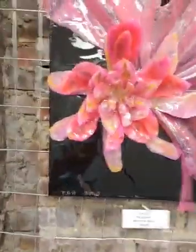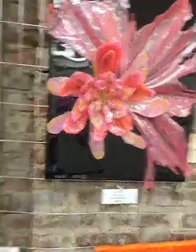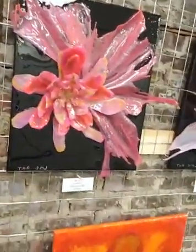We got Sif. Sif works with resin. Check this out. Look at that cool thing. Right? Tell me that is an amazing look. It's a 3D flower that she made all out of resin. Really, really cool. Yeah, the unicorn was a lot of fun.